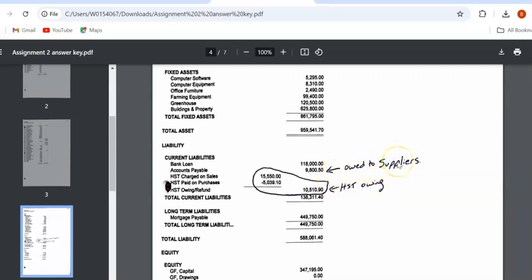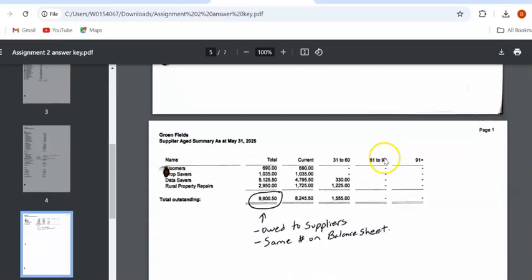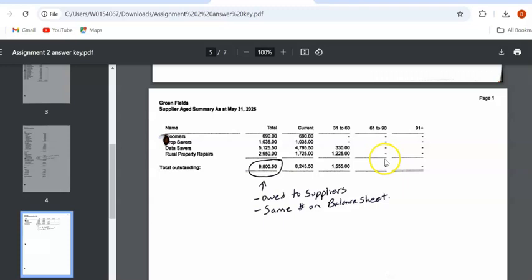Okay, so then now this amount owed to suppliers. As long as you put all of your accounts payable information through the actual accounts payable module and didn't do it as a journal entry, those two amounts are going to match. So 9,850 cents will come down here. As you can see, 9,850 cents.